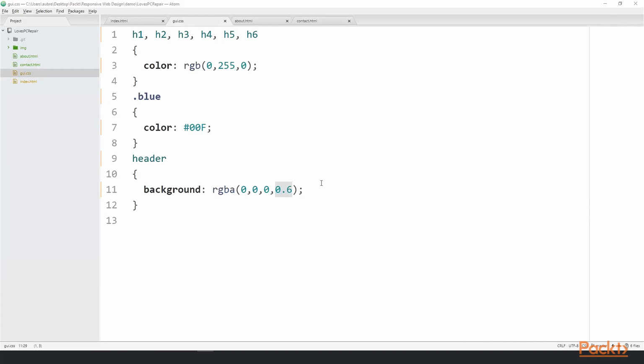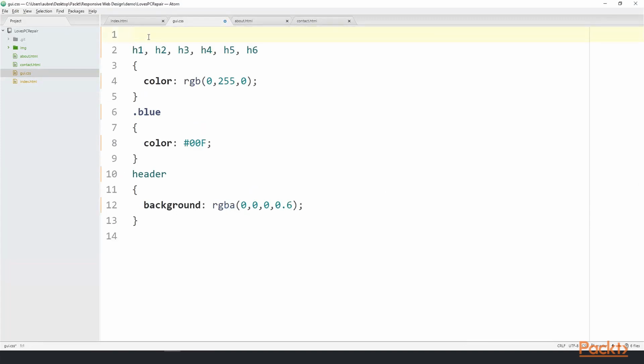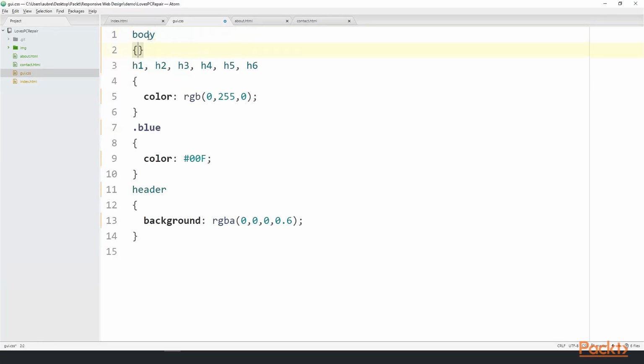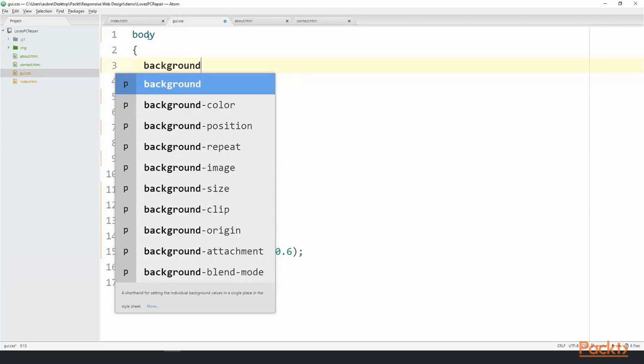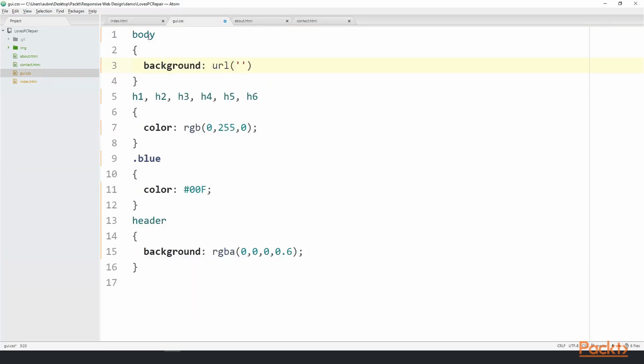To give you an example of that, to set a background image so you can have a more visual aspect of this, we can do a body tag, open it up and do background: url, open it up, and then img, what is that? It's image1, so img1.jpg.